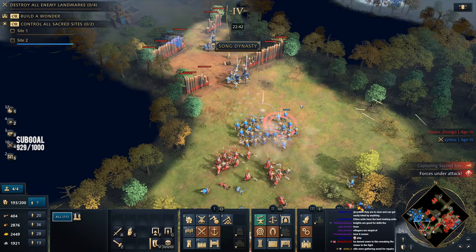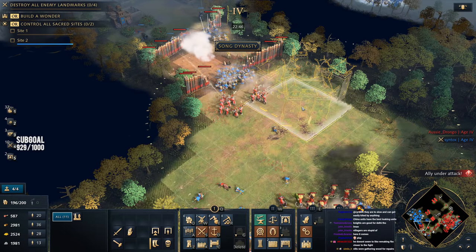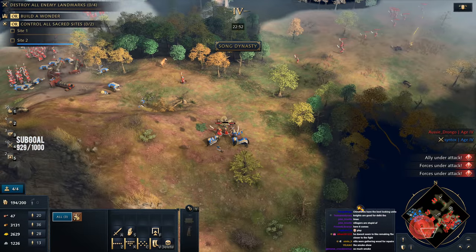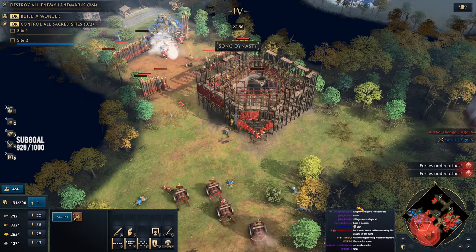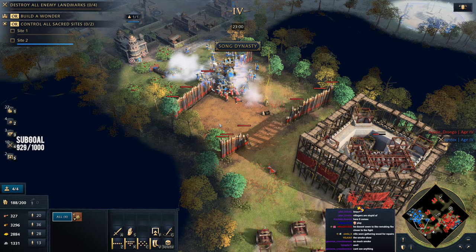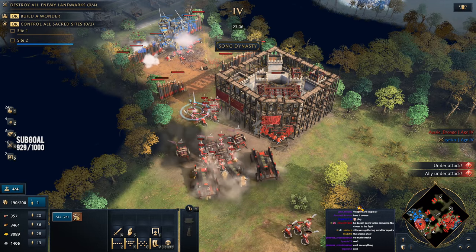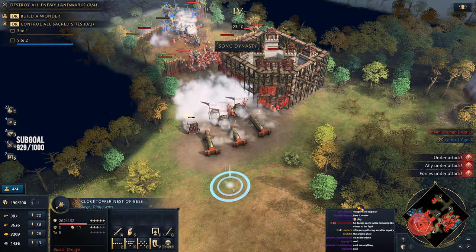All right, so we're going to just move forward. We're going to drop down a castle. We've got plenty of resources to do it. A few more units down here. Now, we're also going to begin transitioning into hand cannoneers. All right, looking pretty decent at this point. Need you to stay alive, my friend.